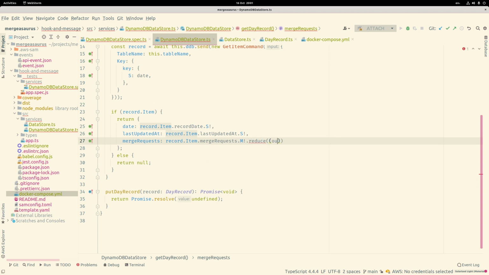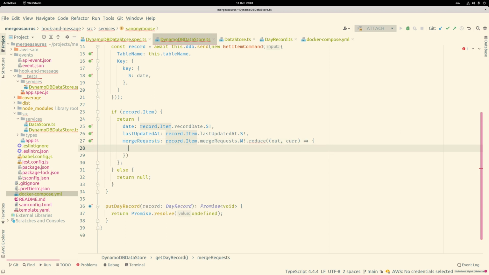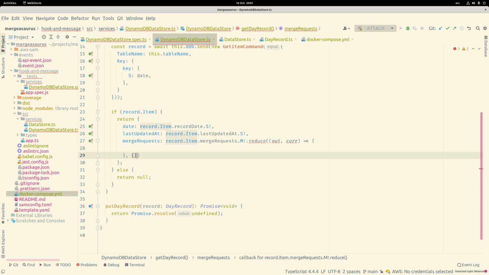We're going to have two parameters, out, the output object, and the current object, and then we're going to start with an object. Is it going to be a list of merge requests? Oh, sorry, no, it is a record. It's an object. So Record string MergeRequest.